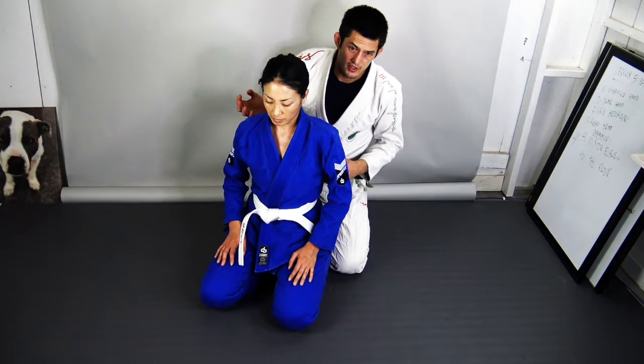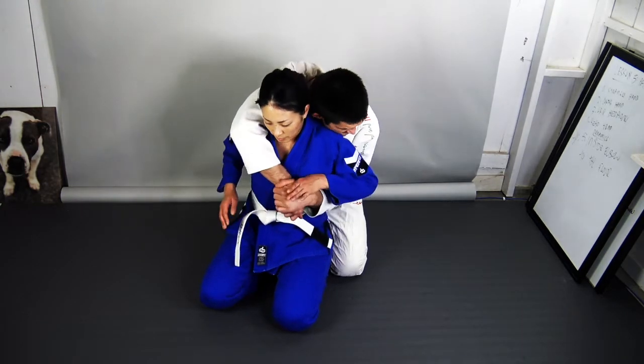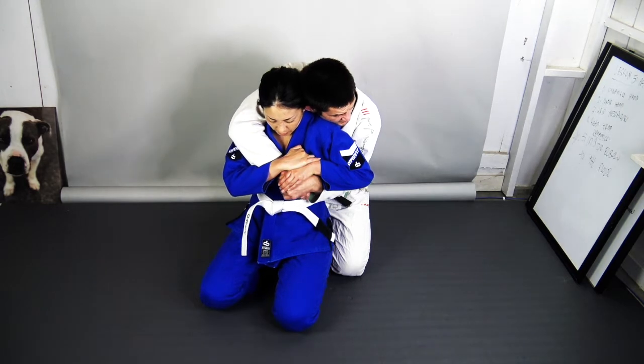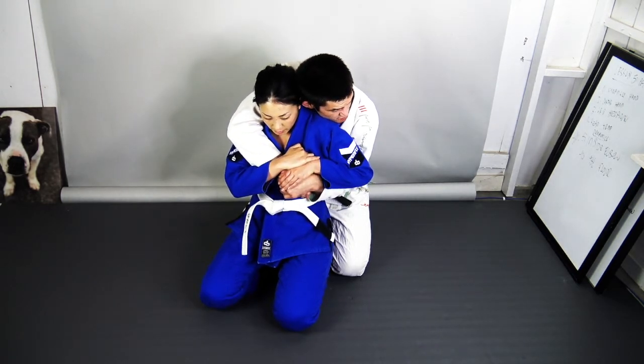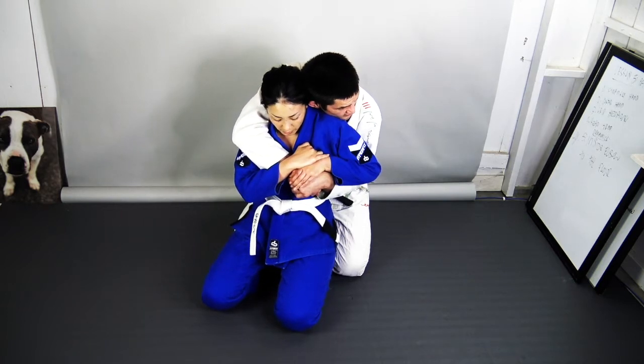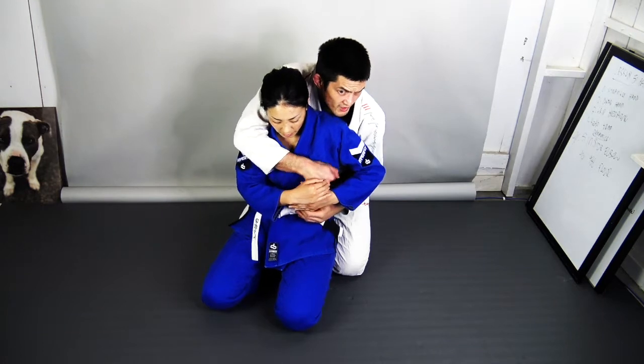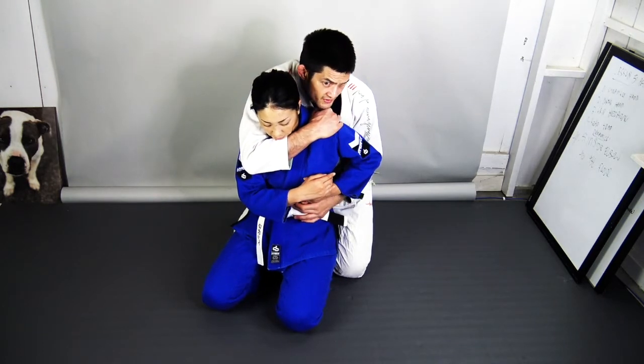Okay, so here comes my grip, and here comes Emmy's grip. Okay, now at this point, because Emmy has properly set her defensive hands, I should not be able to just break through her grip and go to her neck. So something like, let's say if you move your hands a little bit, this sort of thing shouldn't happen, where I just punch right on through and I'm able to get to her neck.